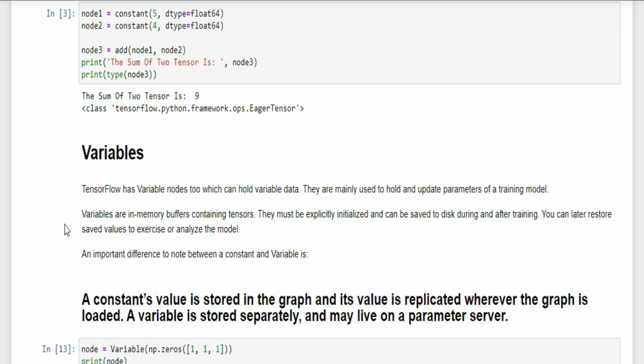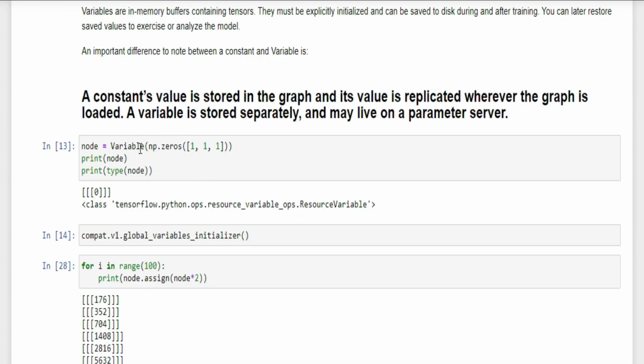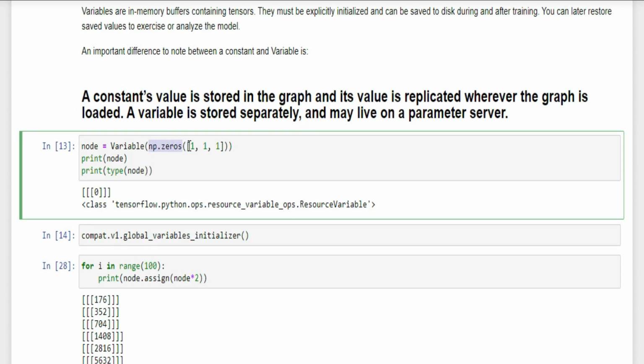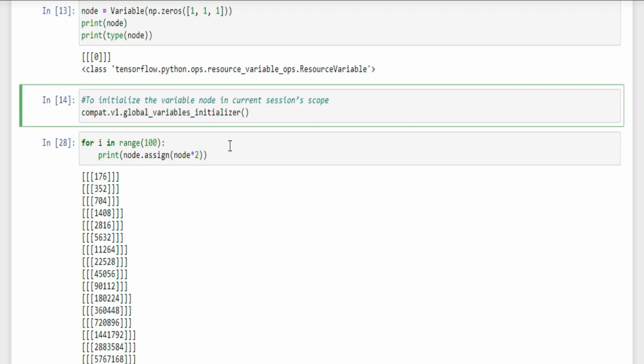And you can later restore saved values to exercise or analyze the model. So basically here we just created the empty variable, then we filled that empty variable with the values np.zeros. You can add any value in here you want. I just used np.zeros.